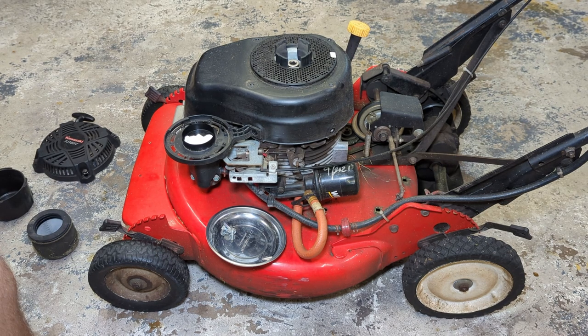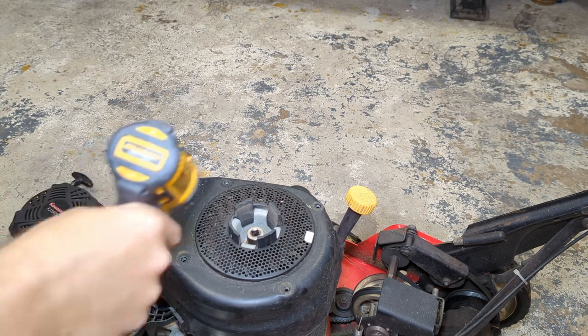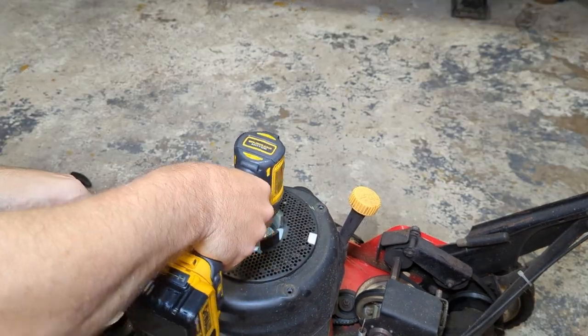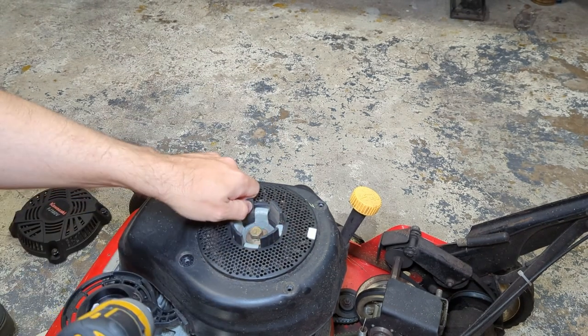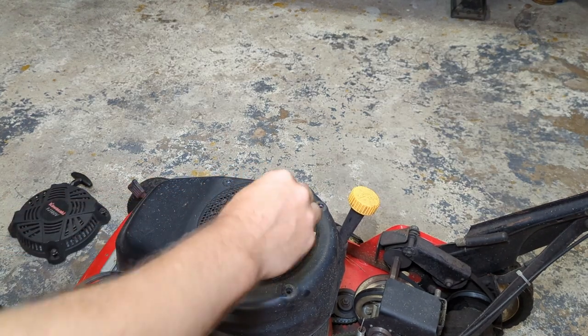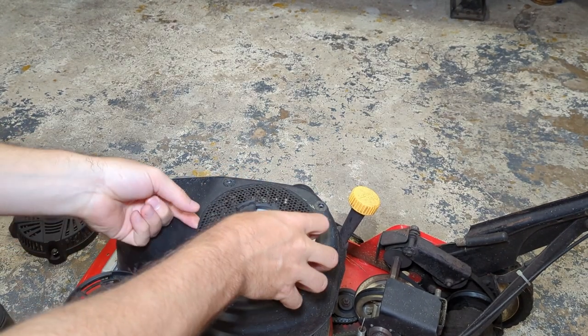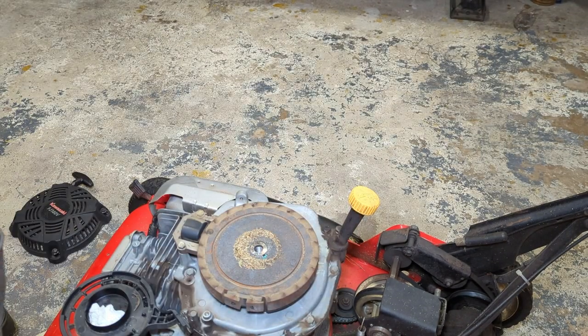Get you guys a little closer. See how strong this impact is. Strong enough. Look at that. Pretty impressive. Maybe I didn't need to take that off. What's holding this together? Oh, maybe it just clips in. Oh well, doesn't really matter.